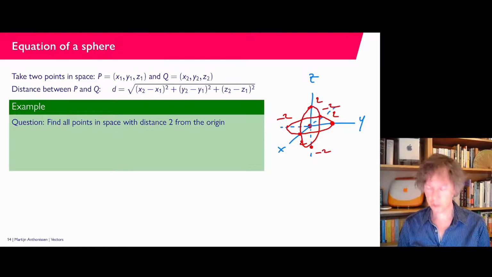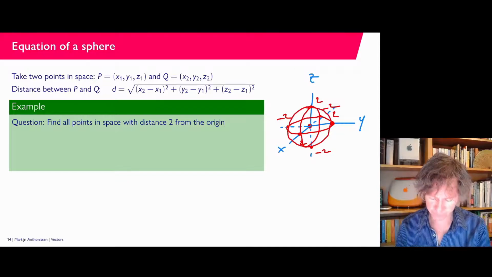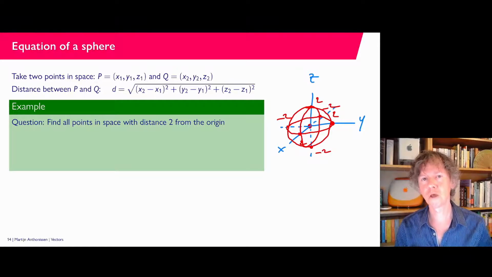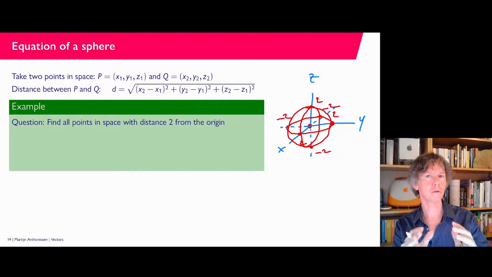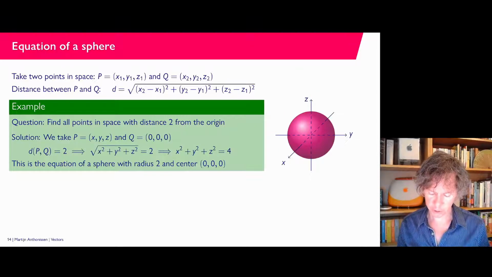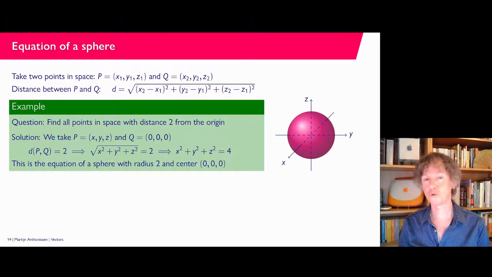So what you see, and let's also draw this circle then, like that. So probably you believe me that all of the points that have a distance of 2 to the origin, they form a sphere in R3, a ball. So here is a nicer picture of all the points that have distance 2 to the origin.